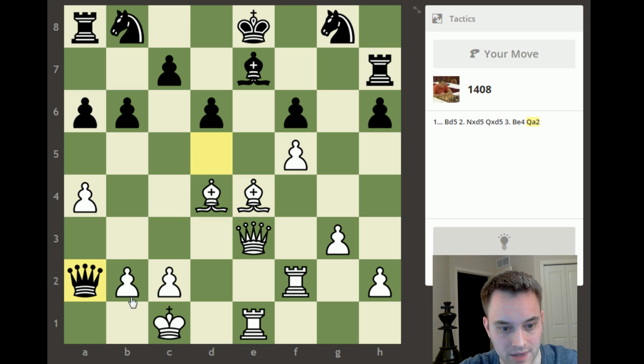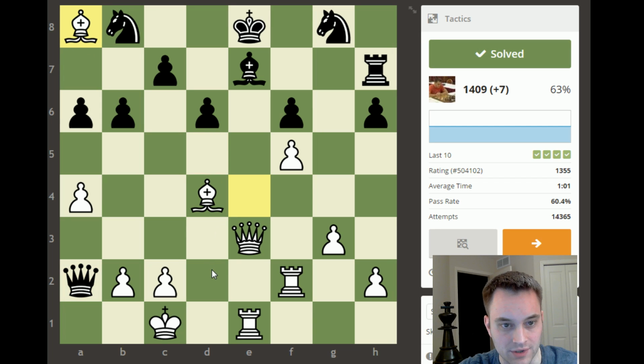Bishop e4. Yep, there black goes, queen a2. That's a move you have to look at because they're putting their queen right next to your king, trying to create counter threats. But no fear, let's just take it. There we go. All right, we went up a few rating points. So 60% pass rate on this one.